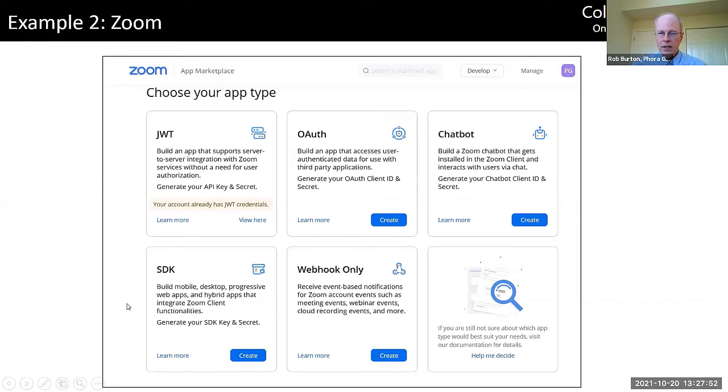But our eye gravitates right away down to this easy one called Webhook Only. And that's the one I'll be going through right now. But I just wanted to mention, the JWT one also lets you create webhooks. In fact, I already have a JWT app created. I do almost all of my stuff through a single JWT app for Zoom in terms of creating meetings and updating meetings. But that one JWT app, in addition to allowing me to use my applications to interact directly with Zoom, also allows me to configure webhooks. And I suspect that each one of these app types also provides a webhook capability.